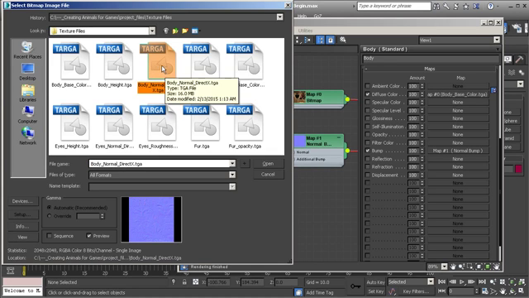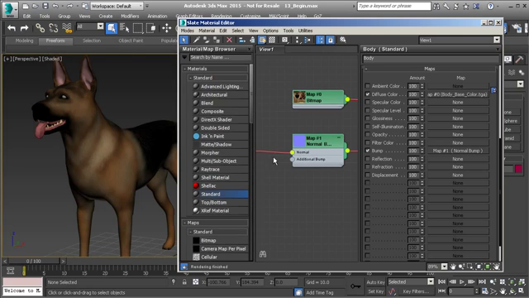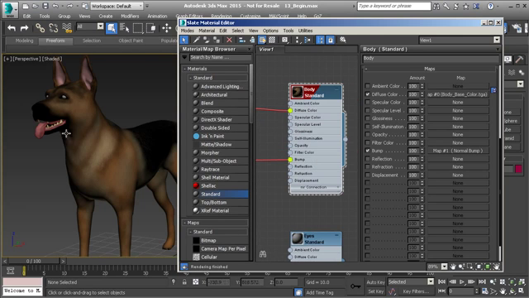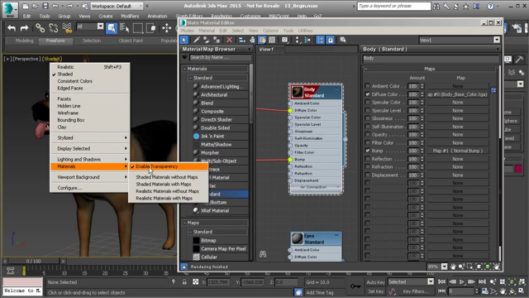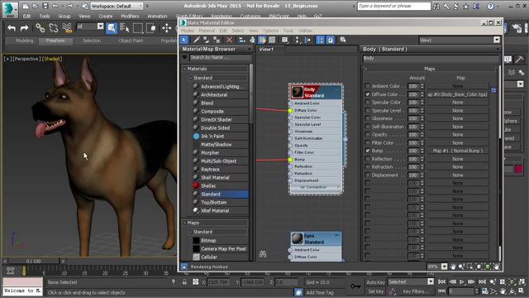So here's our normal map, DirectX, open, and it's not going to show up just yet, so we need to right click on shaded, go to materials, realistic materials with maps, and then the normal map should show up there. So there you can see that.